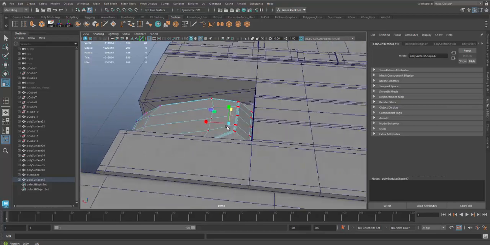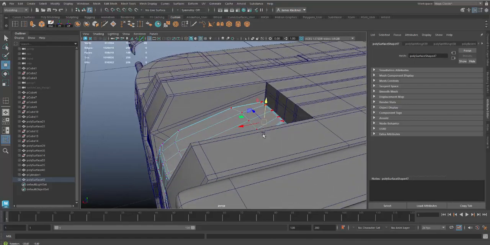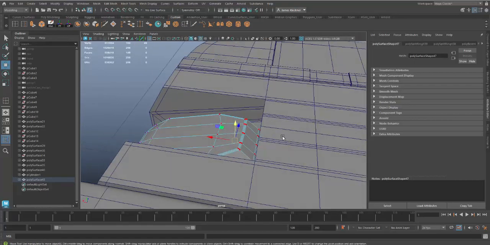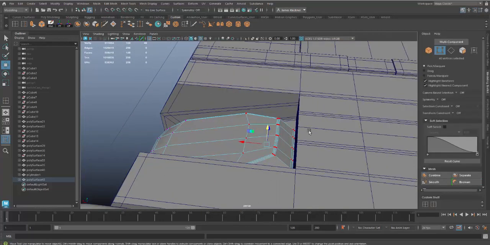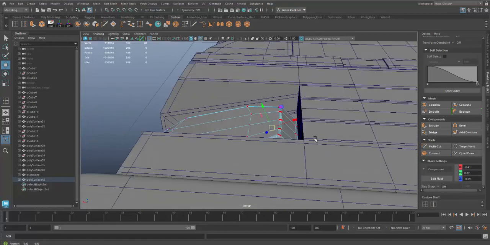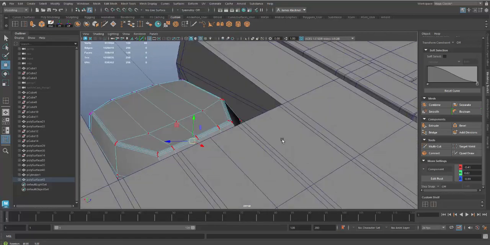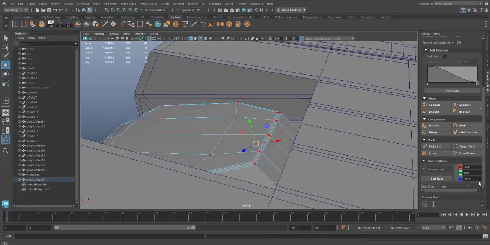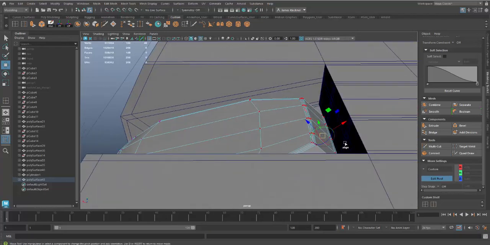Notice though, right now the orientation, I could pull it back if I hit W, but what's going to happen is it's going to pull up a little bit. So I kind of want to go in the orientation of this angle here. And so you can get to that by going to your modeling toolkit and scrolling down to the area where it says object. So right now it's in object mode, but you can switch it to component mode, and then it'll follow a selected component, or you can select a component to follow on. And so I could, for example, edit the pivot and select this face here to align it to this. And so I'm thinking that's what I want to do.